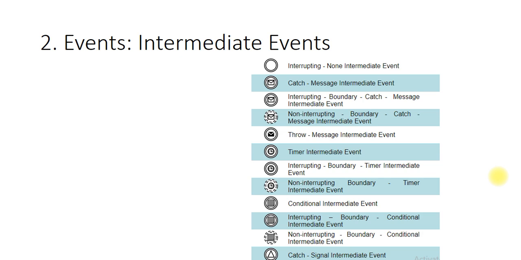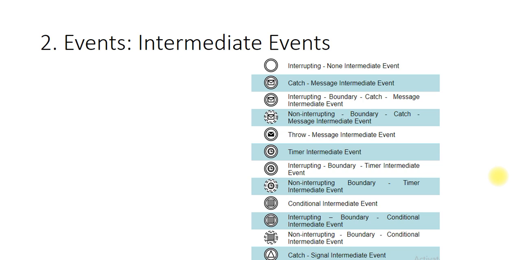So there is definitely a side effect. The main difference in this intermediate event is that there is a throw and catch mechanism in place. Let's say in an order fulfillment process, if a customer places an order, the customer is set to throw an event which says fill the order. Once the order fulfillment goes through and the goods are delivered to the customer, there is an event which says deliver the goods, which will be caught by the customer and then he gets the goods. So there's a throw and catch mechanism in the case of intermediate events.